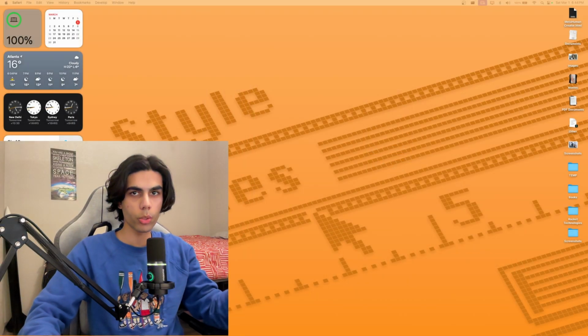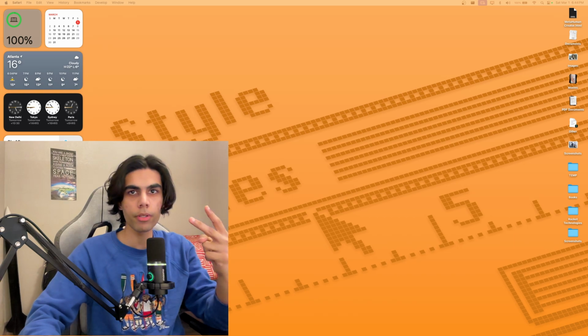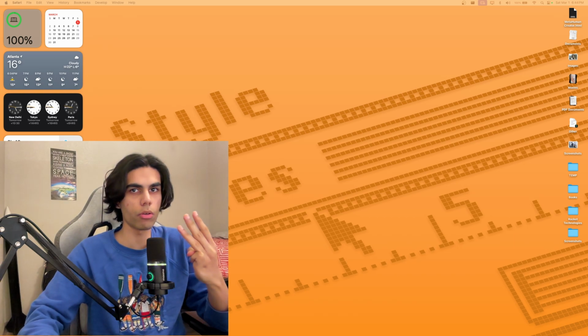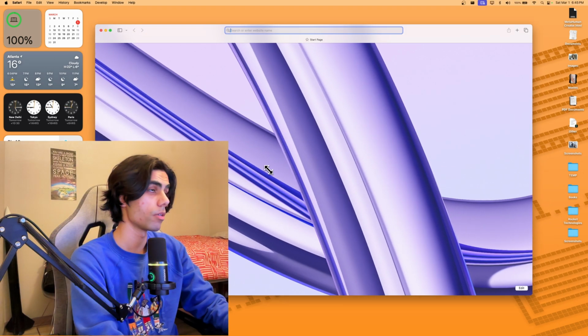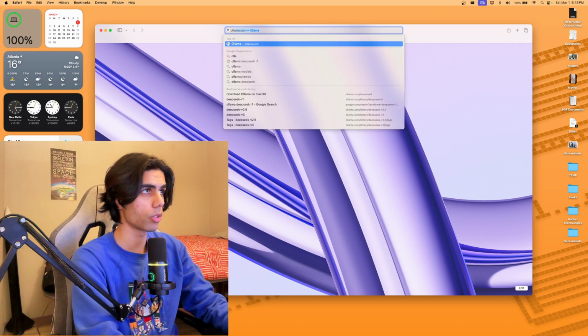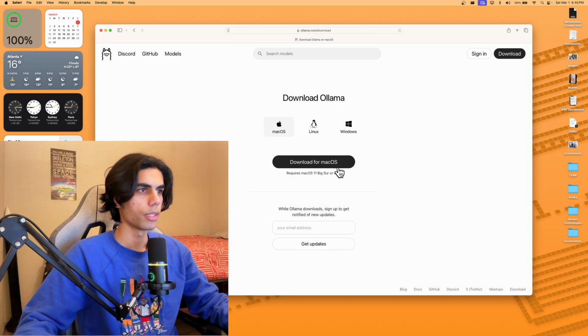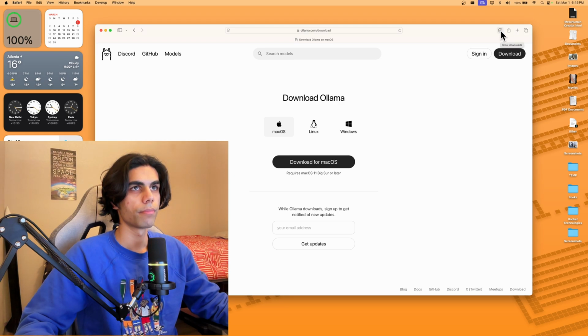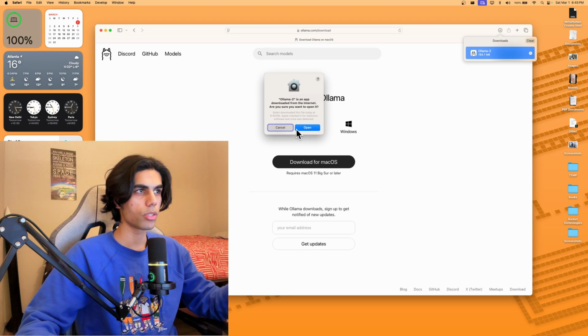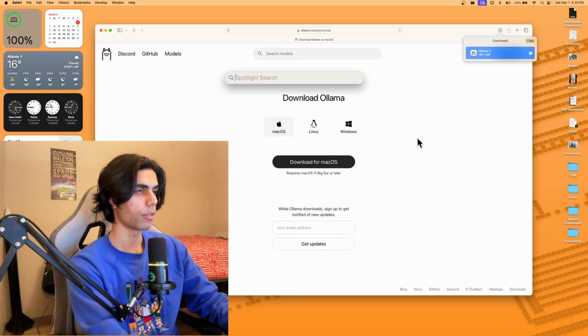So I will quickly show how to download Llama, how to run Llama, and how exactly it is running under the hood. So I'm going to open Safari. I'm going to search llama.com. It's a pretty simple link. Just type it in. We're going to click on download. And because I have macOS, I'm going to download it for macOS. And it is complete. There you go. Second time, so I'm not going to reinstall it. I already have it installed. But I'm going to request you to install it real quick.